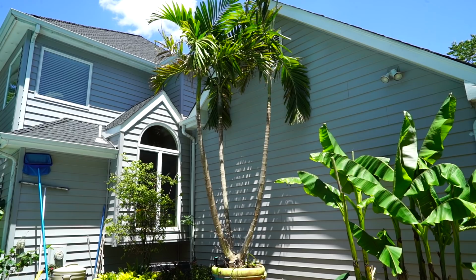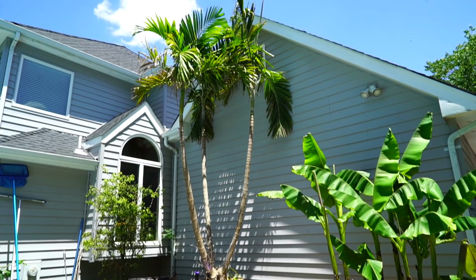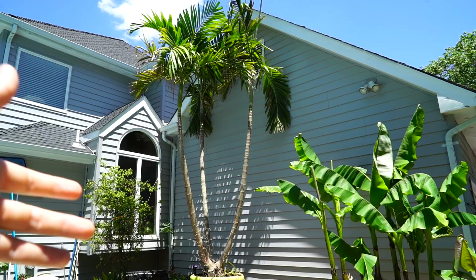Normally the Alexander palm I would put down there, but I thought this would be a good spot for a few different reasons. One, because it's gotten quite large. Keep this in mind if you get an Alexander palm and you don't live someplace tropical. I'm in zone 6 if you're new here and didn't know.